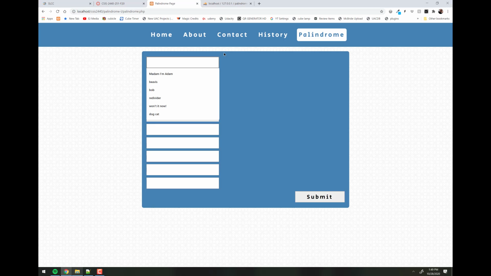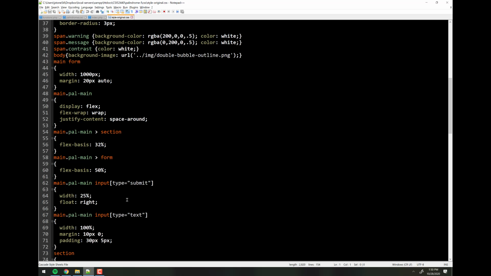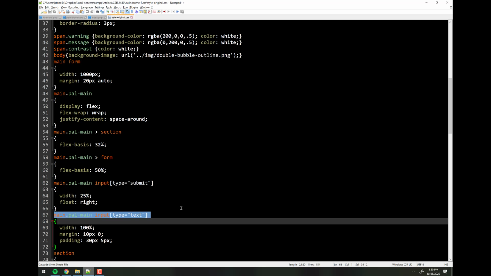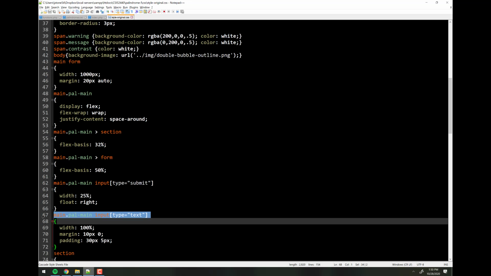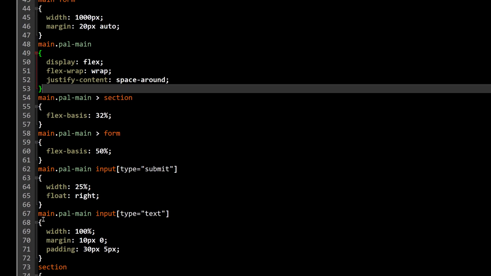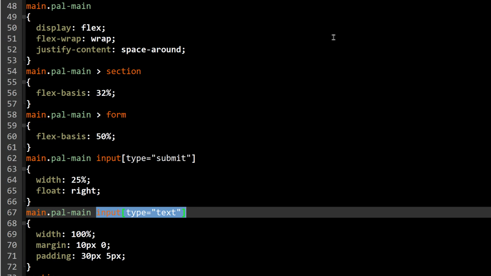I thought I fixed this in my CSS so it would expand. Let me fix that real quick. Look in the CSS here. Oh, I know what's wrong. Right here, line 67. I actually knew that and I did that on purpose. I'm glad this came up because I wanted to make sure you guys saw this. Line 67, I'm targeting in my CSS inputs with a type of text. We actually made a mistake when we built this thing.